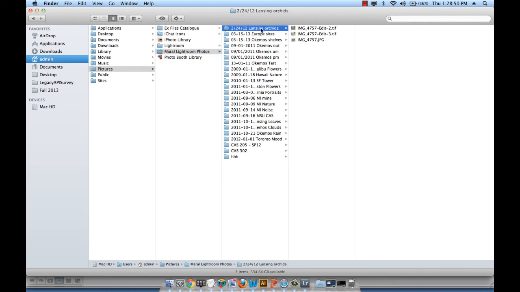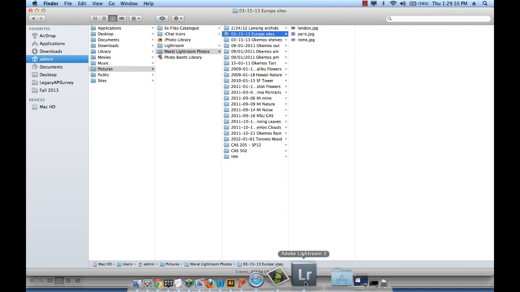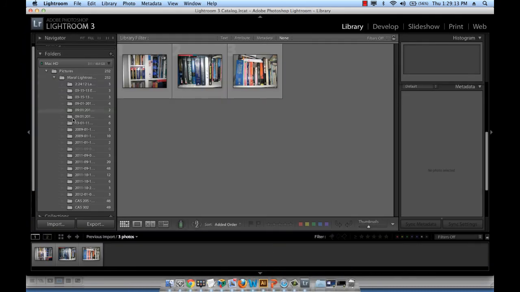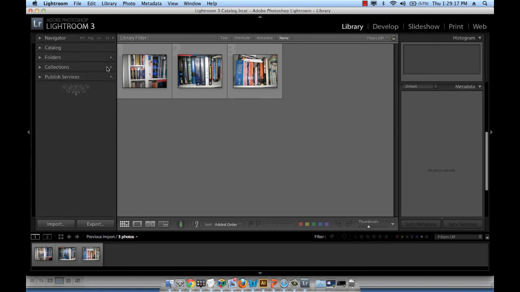So for example, I have this first folder that's called Lansing Orchids, the second one, Europe Sites, and so forth. So they're organized by date and then location and then topic. And it's from this umbrella folder that we import the images, and then they come and reside under folders in the left panel of Lightroom, where organization happens.